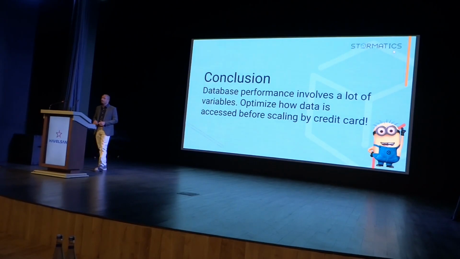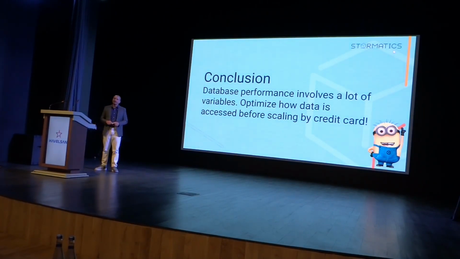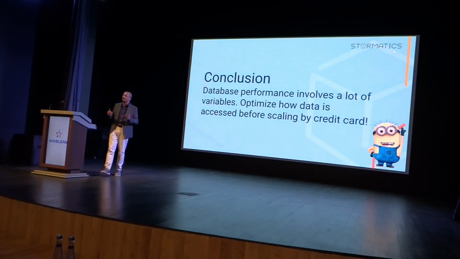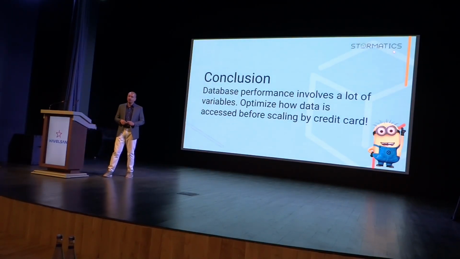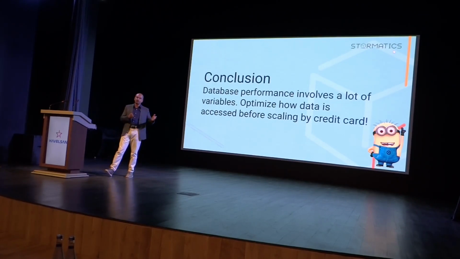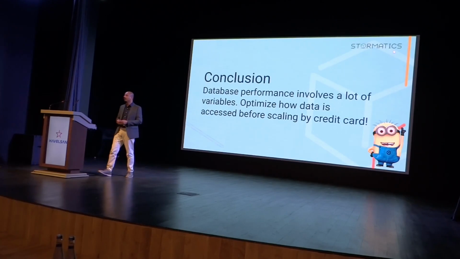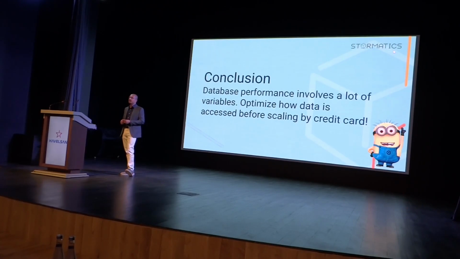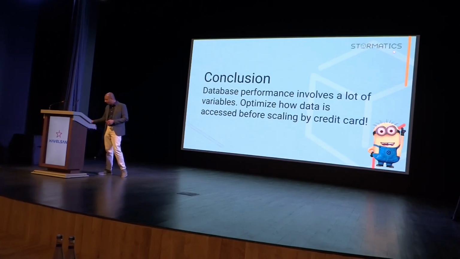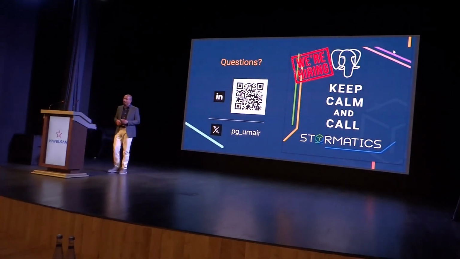And lastly, in conclusion, going back to the slide that we had on scaling by credit card, that should be the last resort, spending more money on hardware. There are lots of things that you can do, even without being Postgres experts, to make your database perform better. Try out all of the things that we've discussed in this presentation before you spend more money on hardware. That brings me to the end of my presentation.